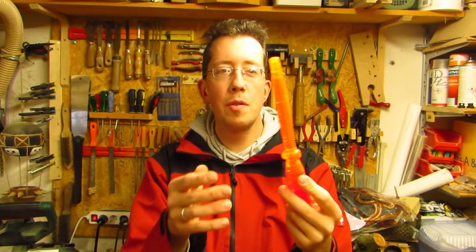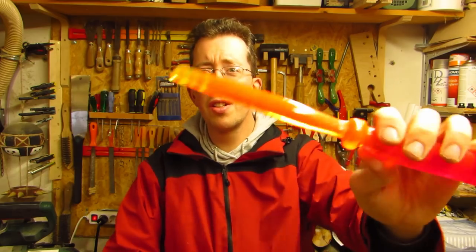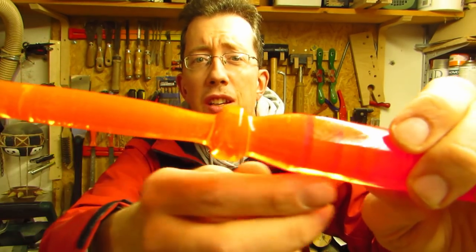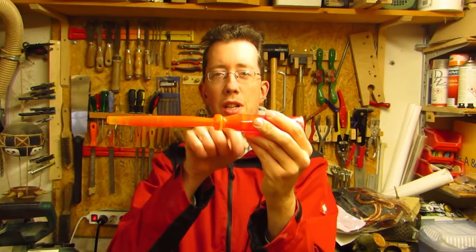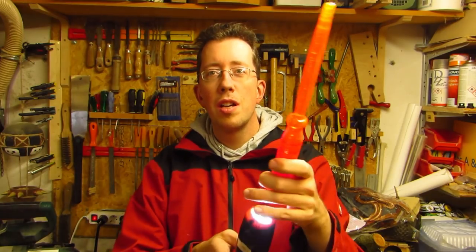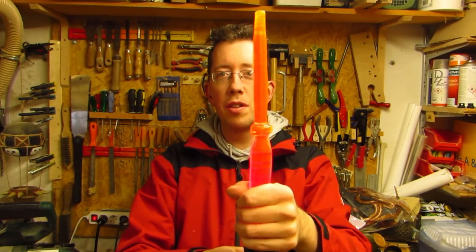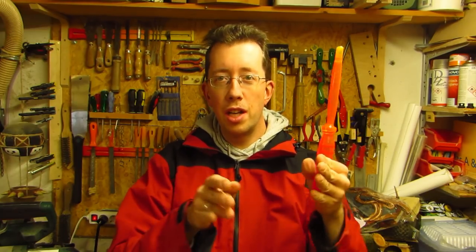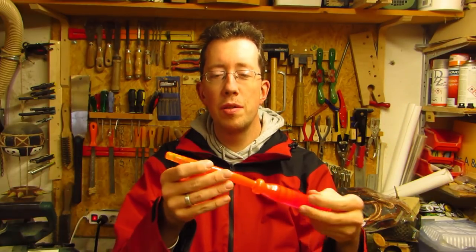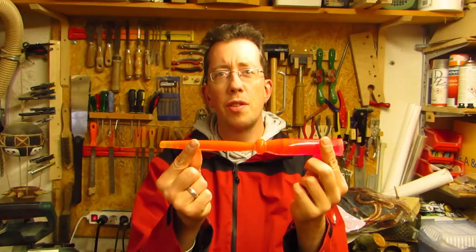The fluorescent property of the material does make it look kinda odd to look at, in a positive way, but the camera is hard pressed to actually pick up this effect. I thought about drilling in here and adding an LED light, but you can't really see the difference whether I'm holding the light against it. The tendency of the material to take the light and refract it to the edges will prevent light from reaching the top, so I'll just leave it like it is. It calls for a nice stand at some point.